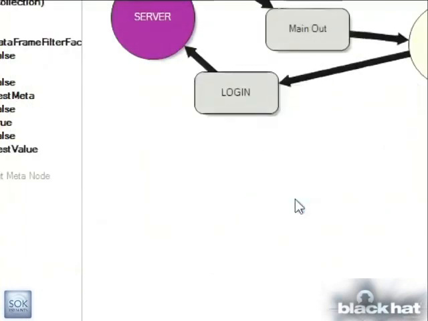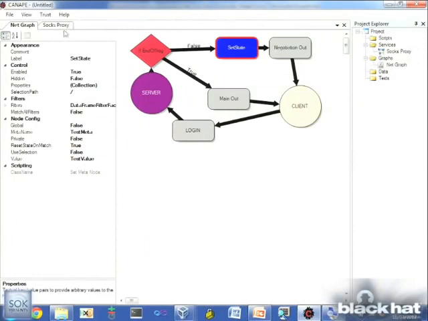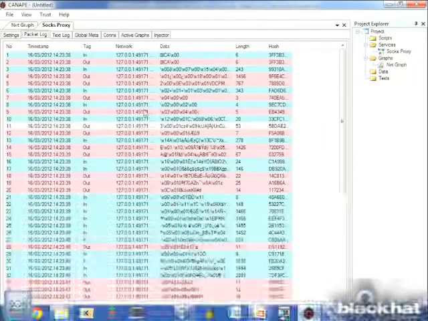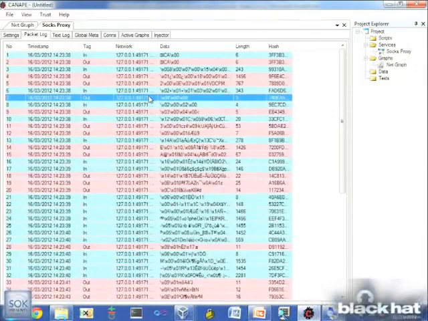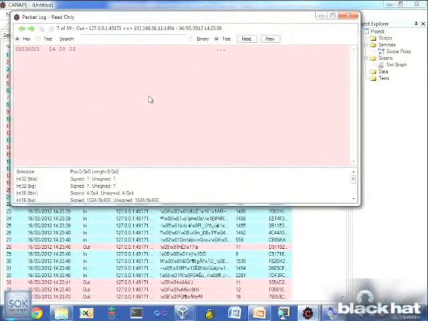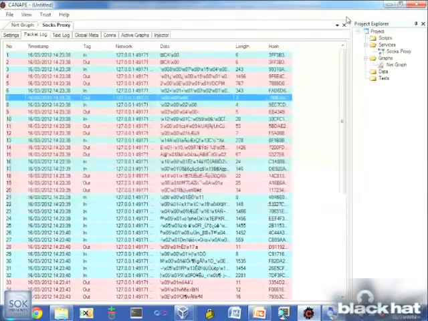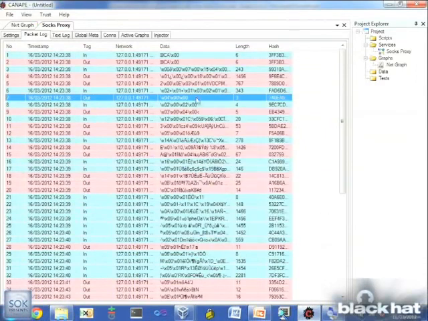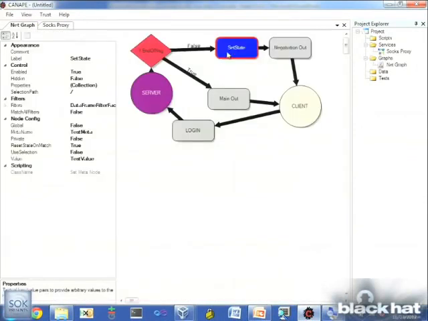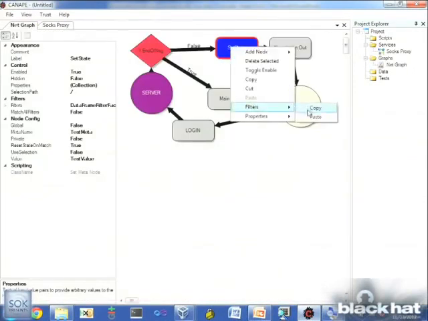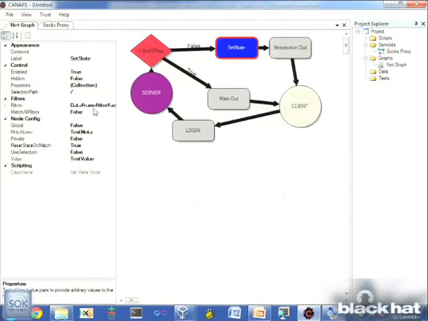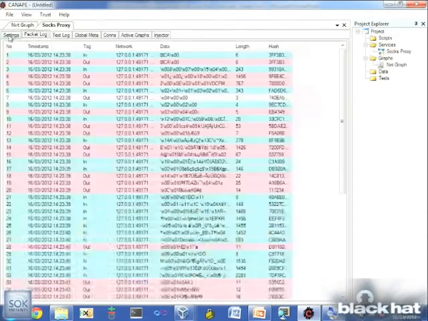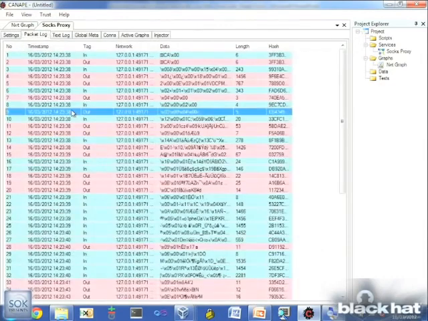Yep. And if we go and find the appropriate packet, which I just happen to know is this one. So this is the packet going out from the client which says, I've finished negotiation. We can actually copy that, paste it in place, and you don't need to restart. I'll just clear the log.